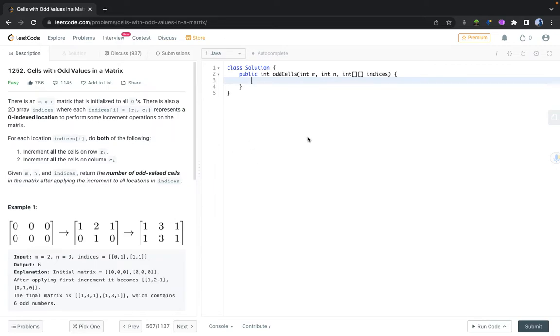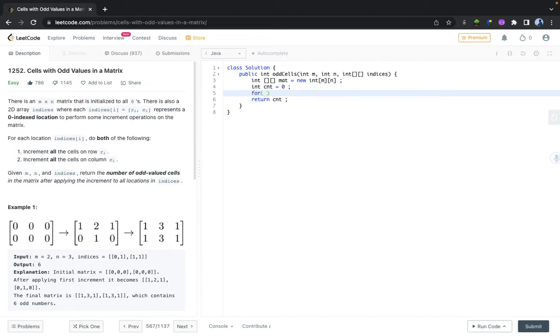So first let's write the code, let's construct our matrix. Let's say this is our matrix, with rows m and columns n. In the end I just want to return a count. That count initially will be 0.